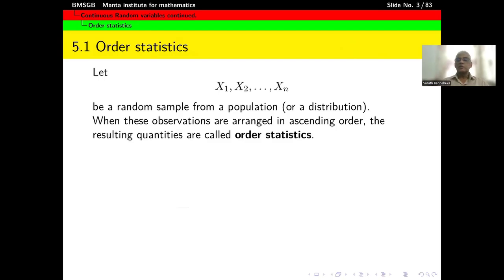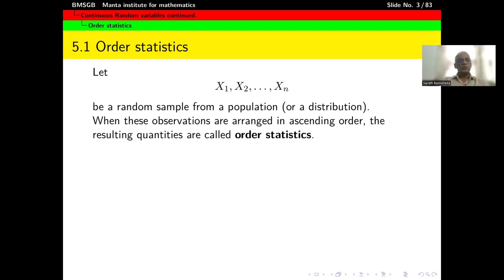In our previous lecture, we discussed the distributions of some functions of random variables. In particular, we talked about linear transformations, linear transformation of a single variable. And also we discussed linear combinations of several variables, and how to find the distributions of that kind of functions of random variables using the moment generating function technique.